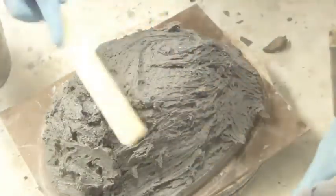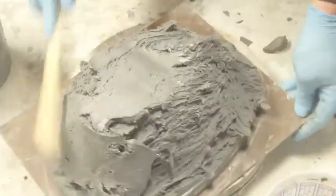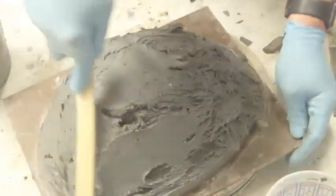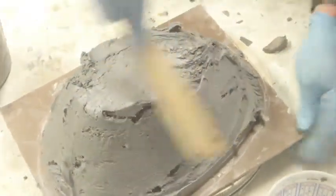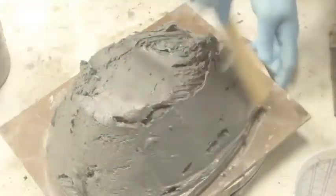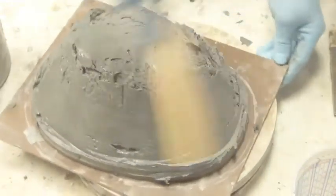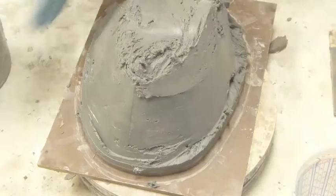Make sure that your stick is nice and wet. And it's just like icing a cake.